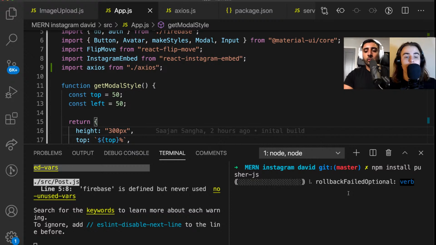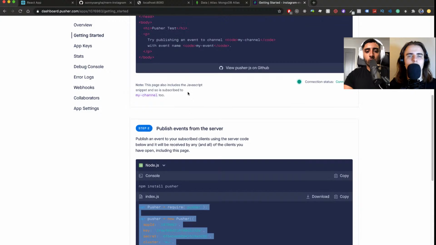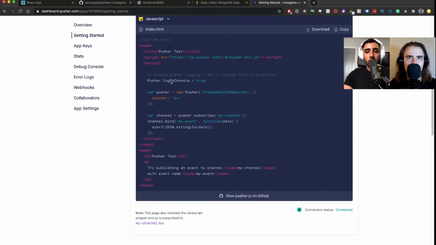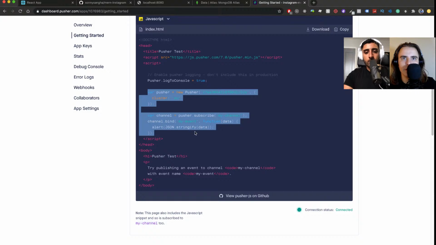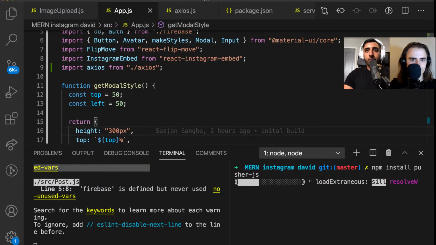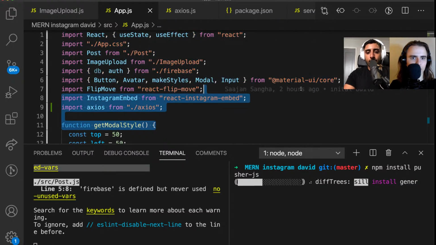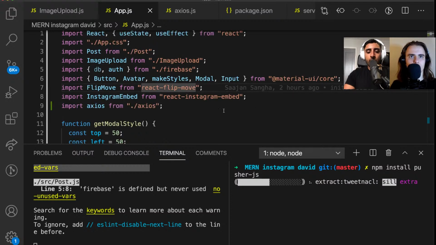Exactly. And while it's running, you can go back to pusher.com to grab our initial data, or actually the code. Yeah, that's correct. Done. Okay. And just copy paste, replace the vars with const. You want to actually put it into a useEffect somewhere in the beginning.